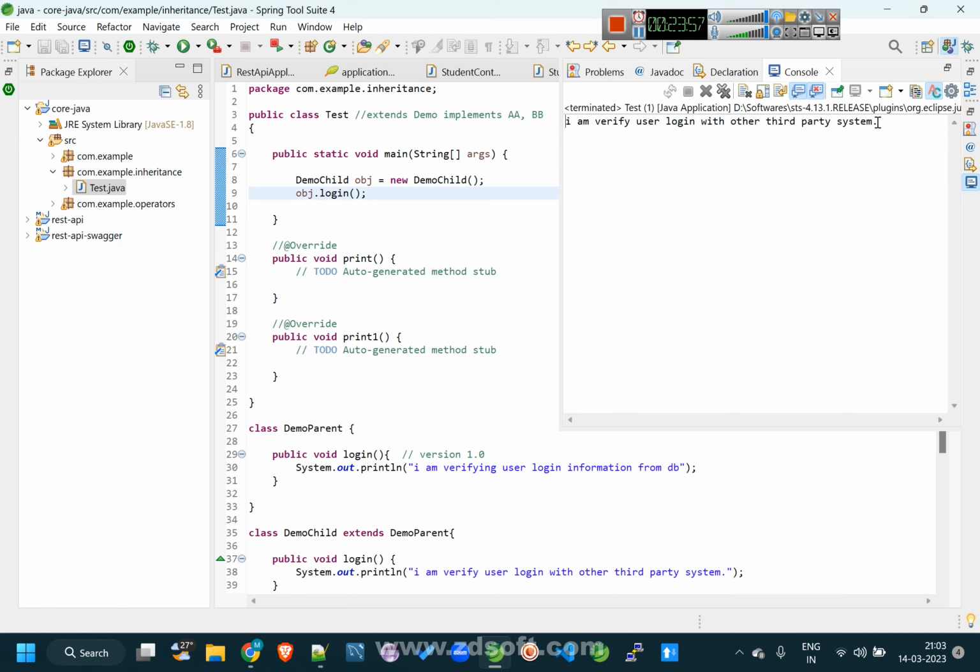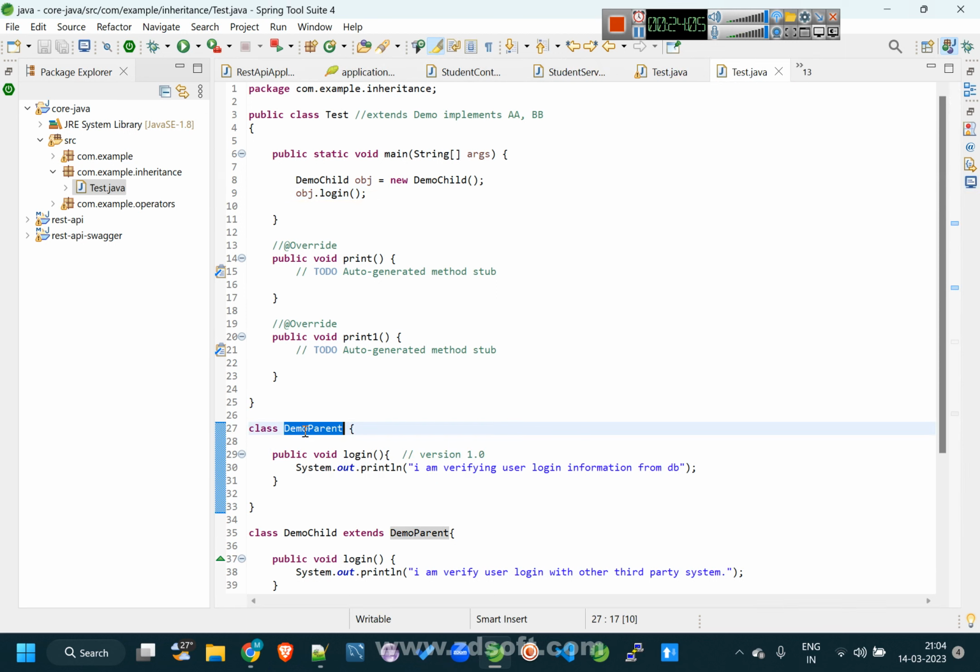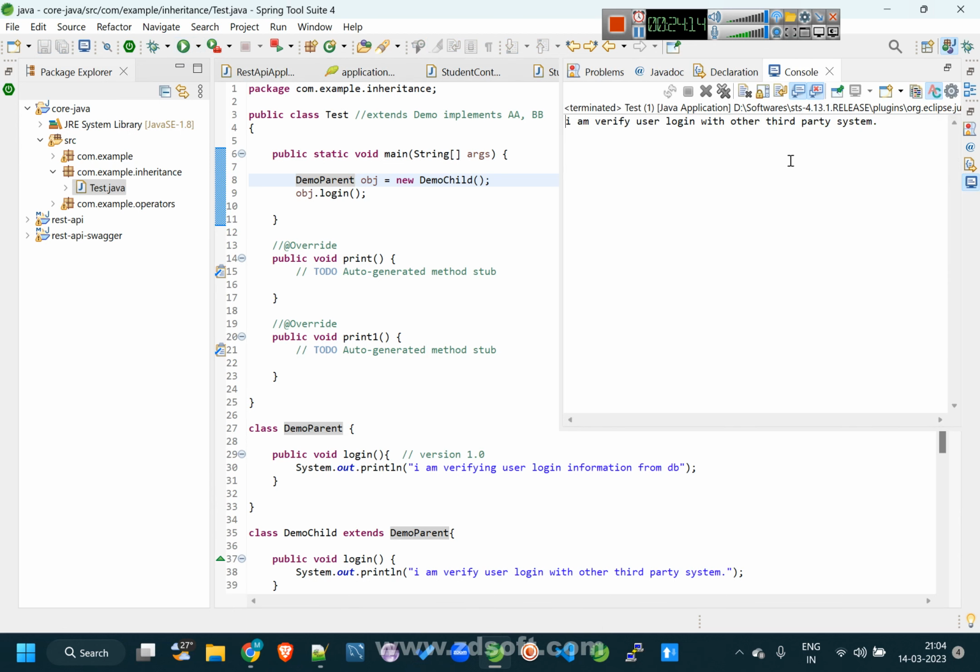That means it is going to call this local method. Now I want to get the parent, then I'm going to use this. I'm just running once. You can see it was still going through third-party system verification.